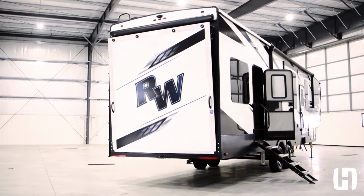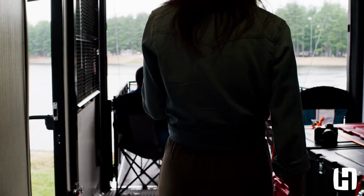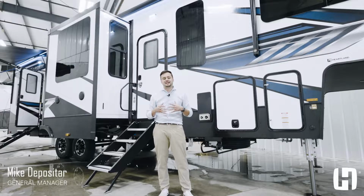A couple of cool features for Road Warrior that are standard are going to be our zero gravity ramp door and our party patio kit. All of those are standard on this year's model because we wanted to make sure that the customer, when they come to purchase this product, it's not something they have to worry about upgrading. It just comes standard.